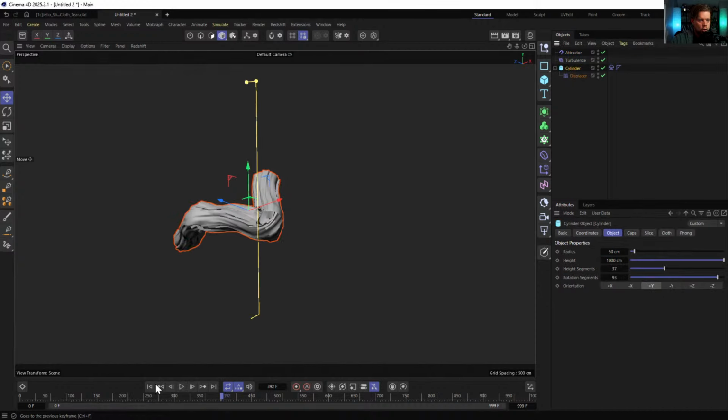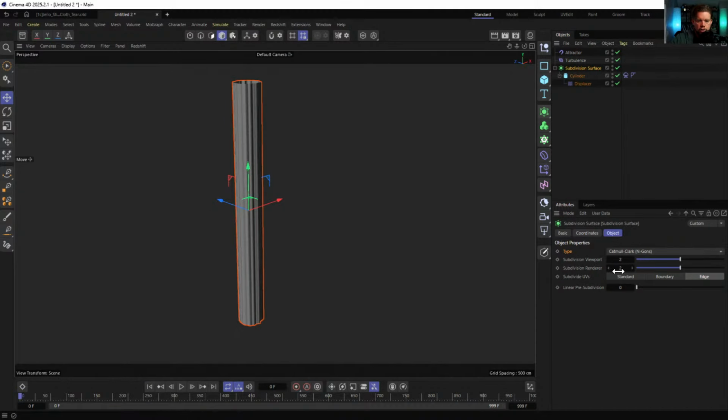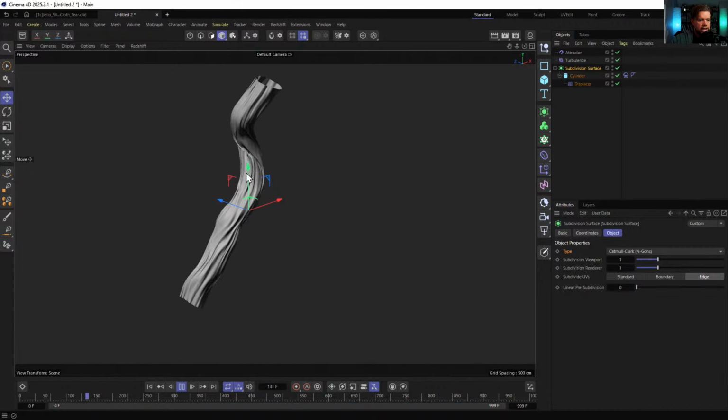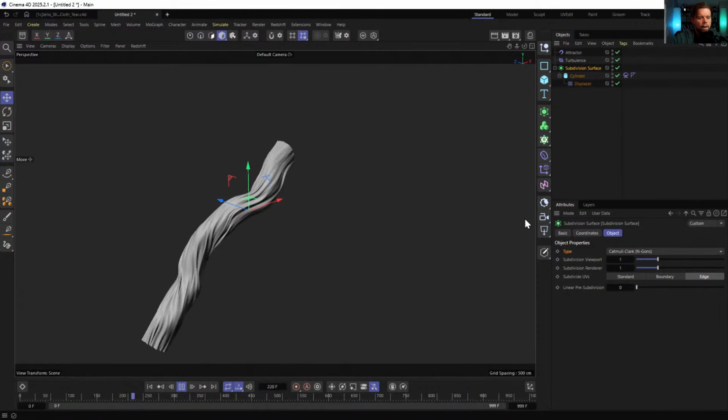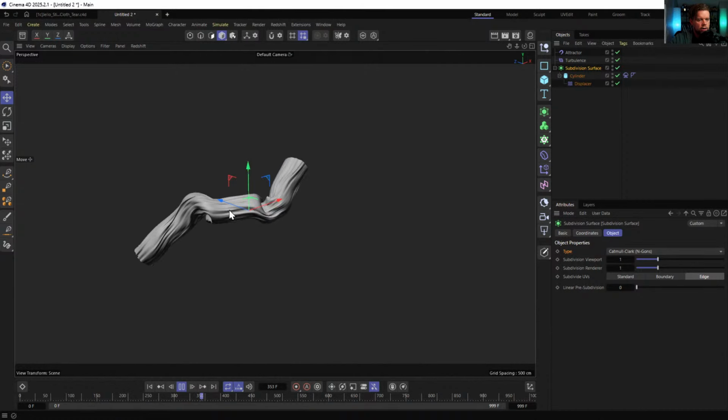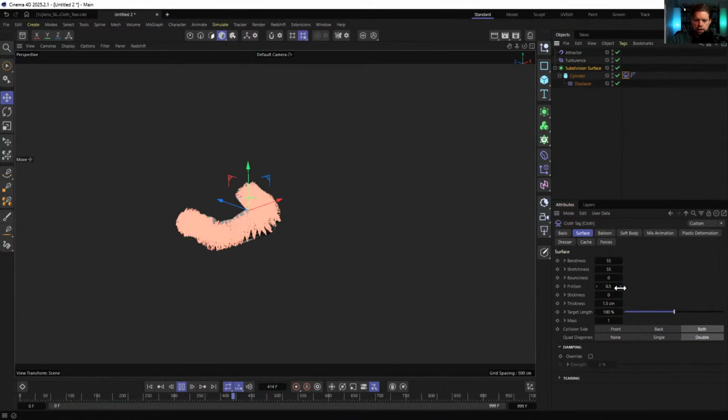It's not super duper subdivided, so I feel like we could probably throw that into a subdivision surface and give it a 1-1. Let that drift again. It's going to smooth out those lines, so even though it's twisting, it's still going to look kind of nice and stripey. It is twisting around quite a bit, but I just don't think there's much we can do about that.